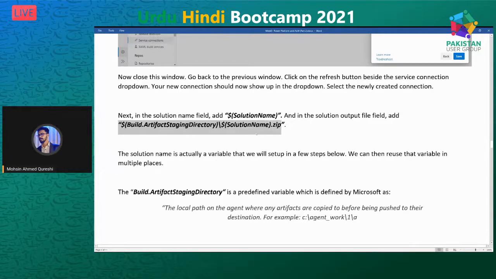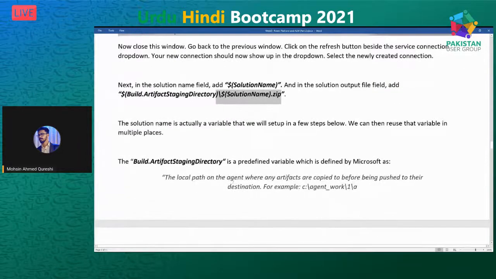What this text is, first, it's pointing to a variable which is a build variable. It is the artifact staging directory. This is where our artifacts will be stored. What is an artifact? An artifact is any file that you create during this whole build process. So the solution file is also an artifact. We'll be putting that artifact into this artifact staging directory, followed by our solution name dot zip. So this will be the file name of our managed solution, which will be solution name.zip.